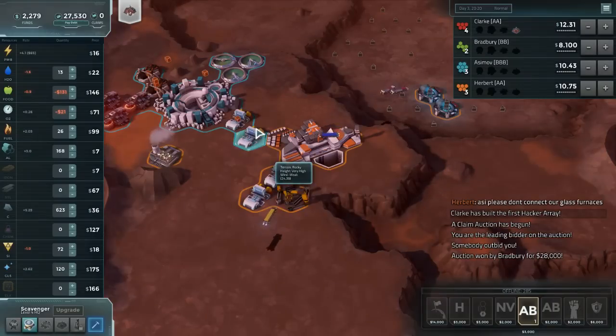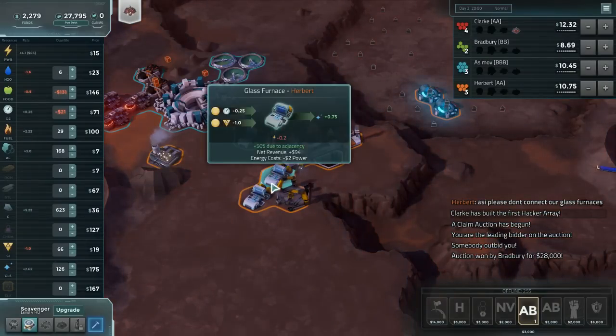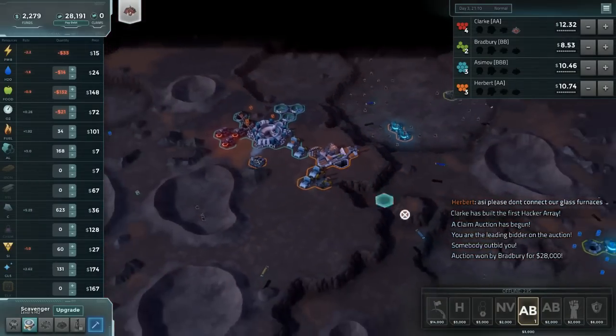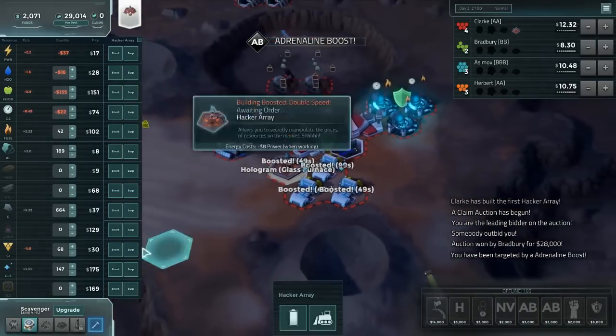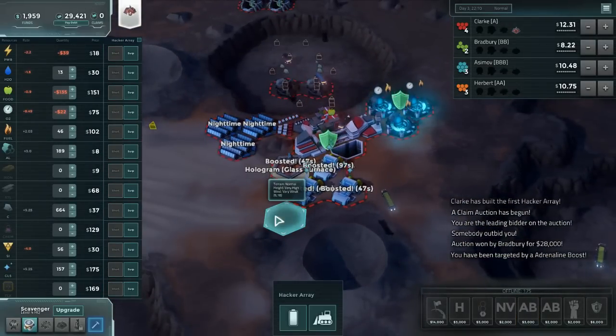0.88 as opposed to 0.75. Now they're down to 0.75. I don't... Maybe it was because he had queued up an adjacent building. Everything was just a little bit off. I don't really know.